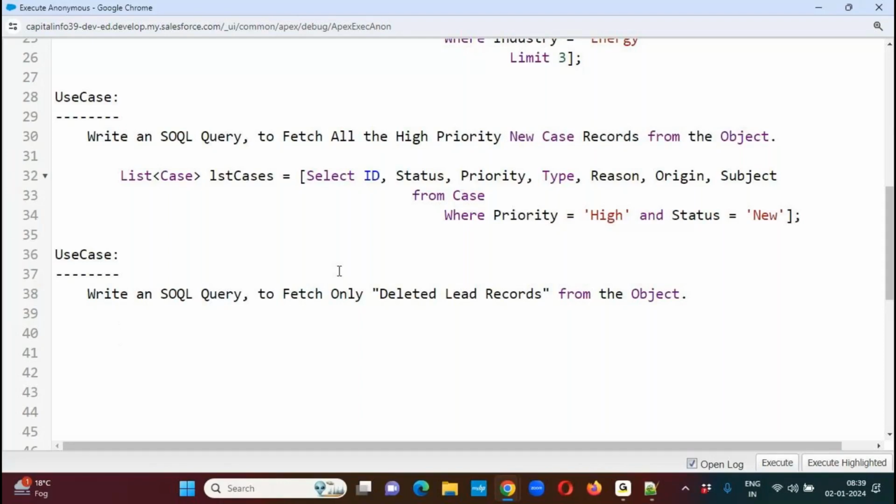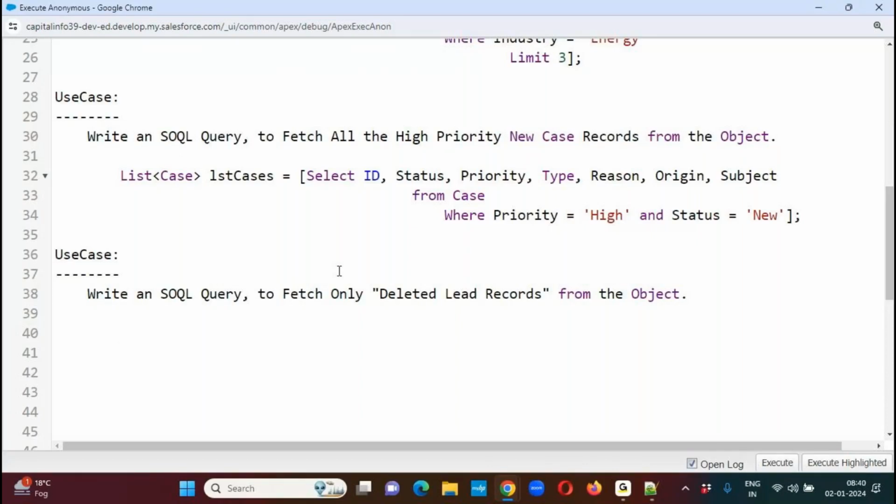Whatever the lead records are available, which are deleted, only deleted lead records I want. Remaining records I don't want. Is deleted equals to true. Okay. Any more thing? Inside the query, we are using a condition where is deleted equals to true.